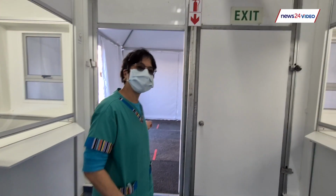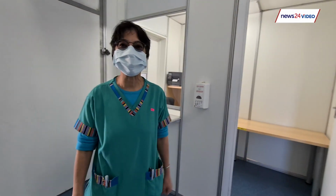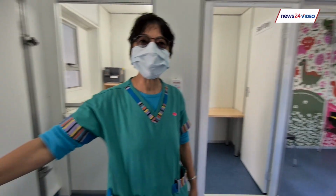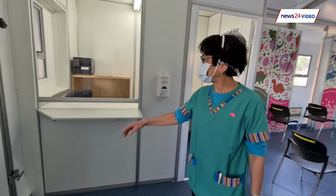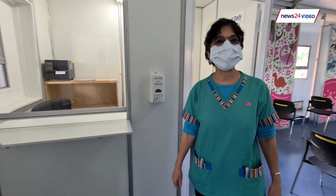So at the gate, the children would have been screened for corona-like symptoms, and the caregiver is also going to be screened. And if they screen positive, in other words, they are reporting symptoms of the Covid-19 disease, they will be directed to this tent, where they will wait outside, and we've got spacing marked out on the tarmac over there. They will come in one by one. They will present their screening tool to the clerk that's sitting in here, who will then generate a set of stickers.